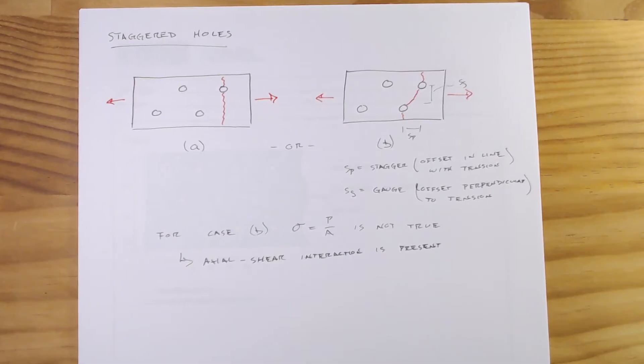This might be quite complicated to deal with - you know, how much shear and how much axial load and what's that interaction between them. And how do we actually, if we are in a design setting where we might need to iterate many different times, we don't really want to do very complex analyses. Instead we would prefer to do a simplified approximation which gets us a pretty good answer.